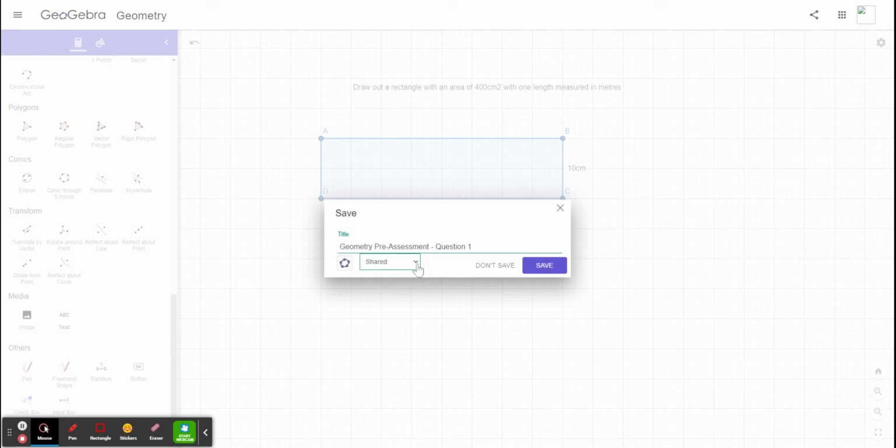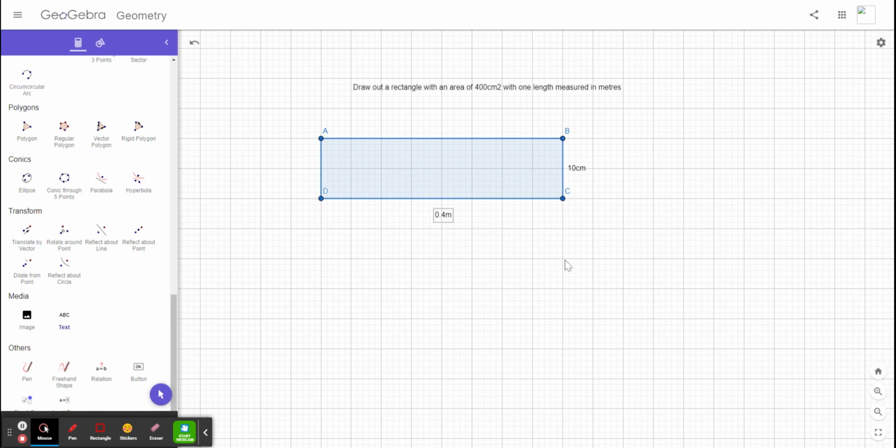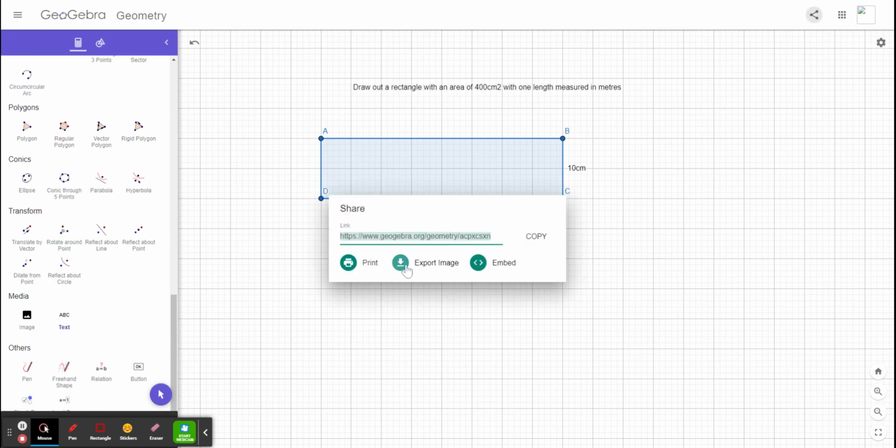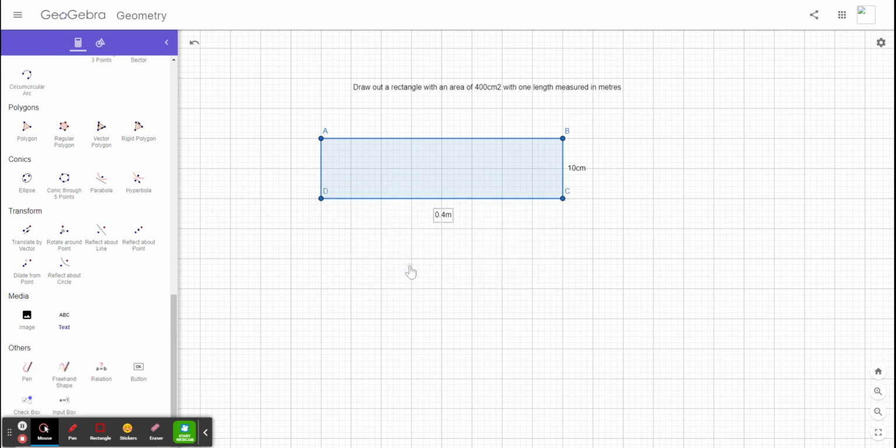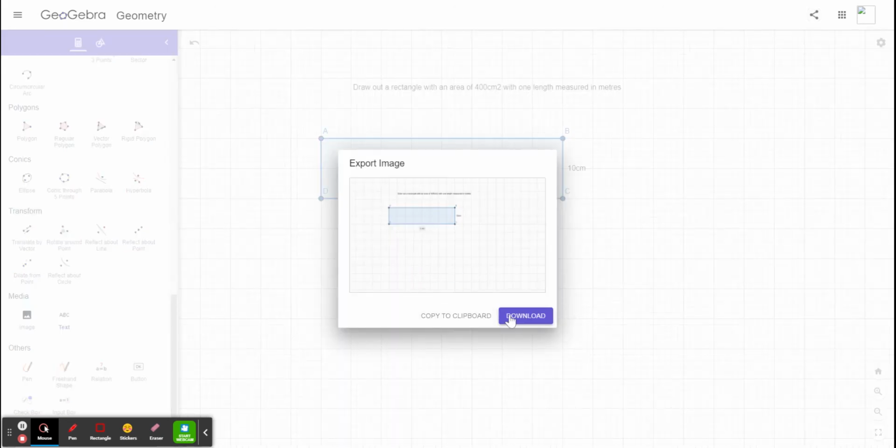And I'm going to want to share it. So I'm going to save, and just like always, it'll allow me to export that image. It'll also allow me to copy that so I can have access to it. Export this image, and there we go. I can either copy it to my clipboard and paste it into my work, or I can just download it. You decide.